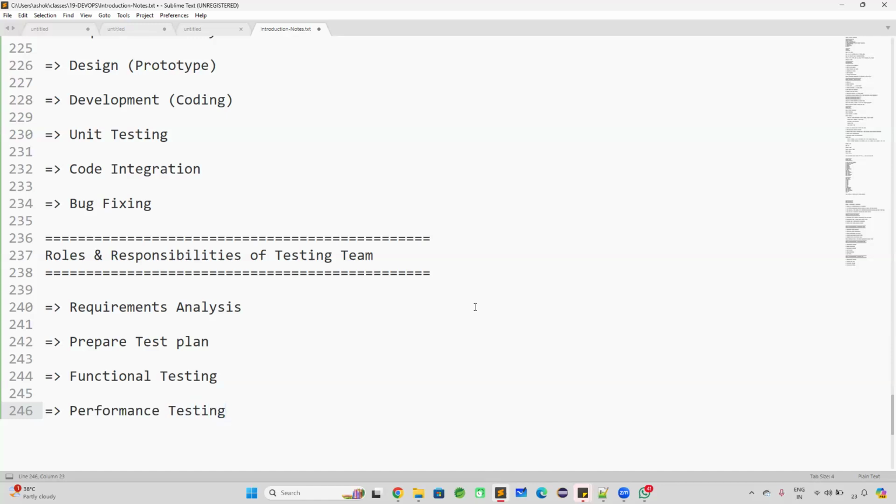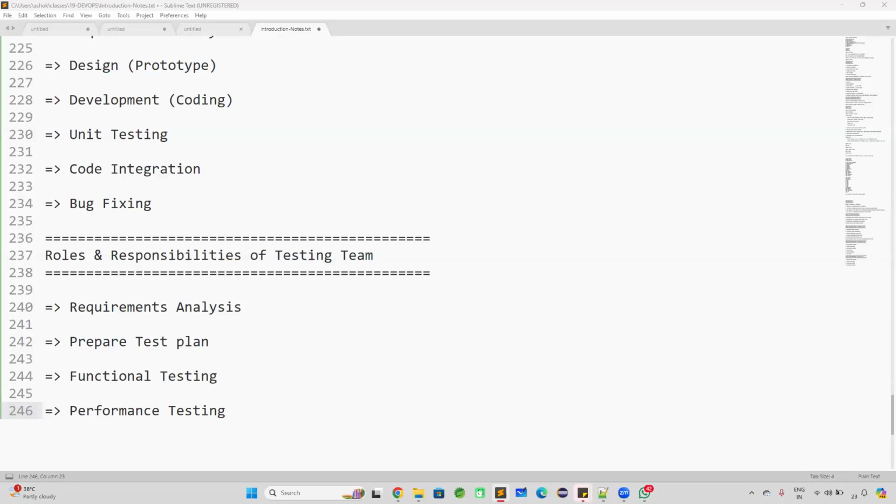This testing team is going to test all the functionalities of the application, whether the application is working as expected by the client or not. If all the functionalities are working as expected, then they will do the performance testing also. Performance testing means they will check application stability: how the application responds when multiple people access it at a time.